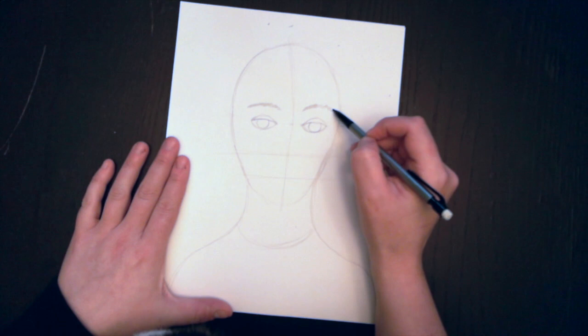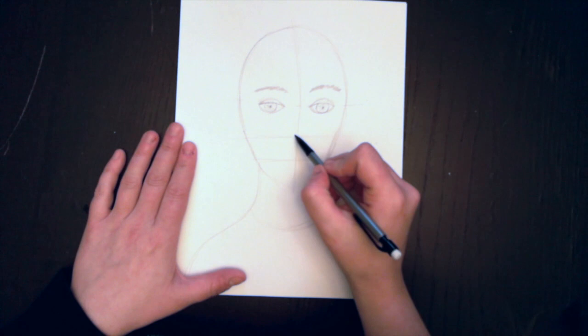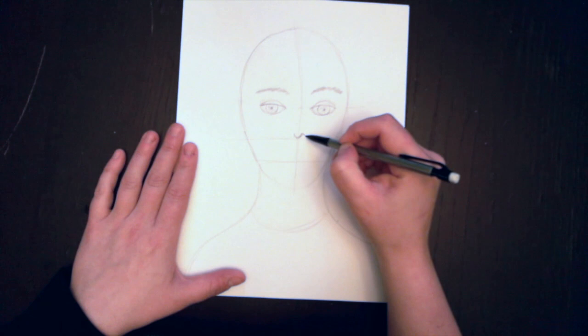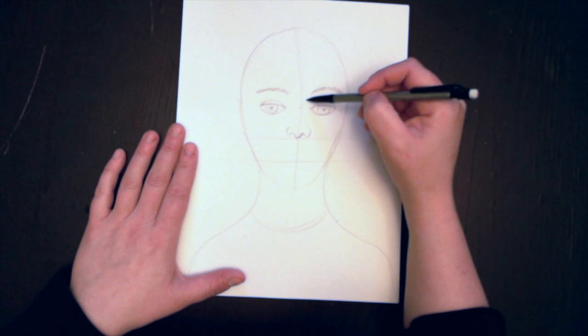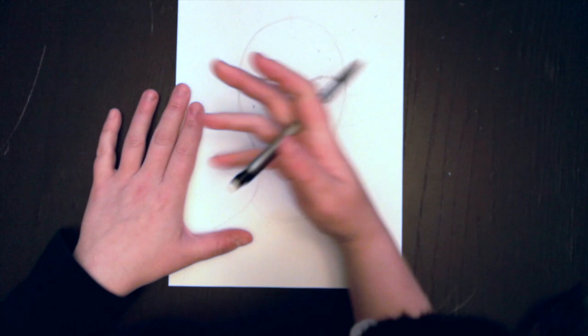And then I'm going to draw in some eyelashes, and then finally the pupil. Next, I'm going to go to the bottom of my nose guideline and start drawing my nose. I always start with a little U shape. And then I'm going to go up and back down for the nostrils, making these C's on the other end. And then I'm going to draw the bridge of my nose, connecting those up a little bit to the eyebrows. And I can then erase the guideline for the bottom of the nose and then the center guideline up to the mouth.